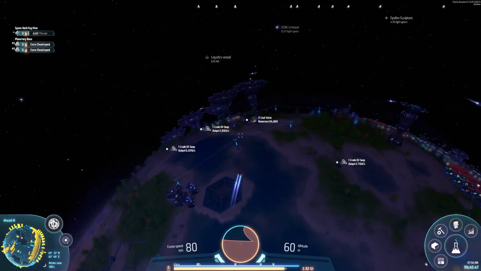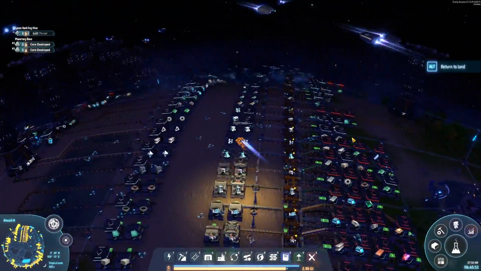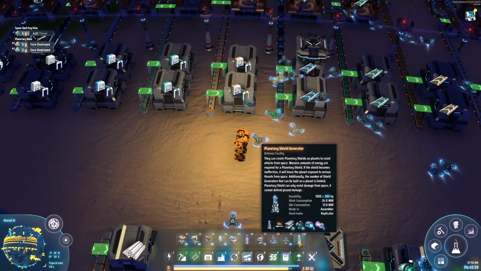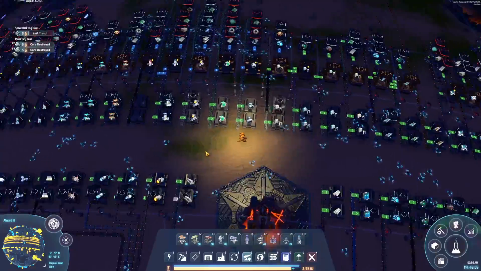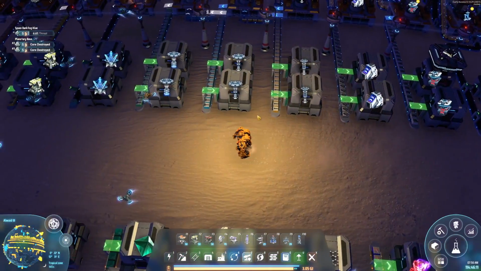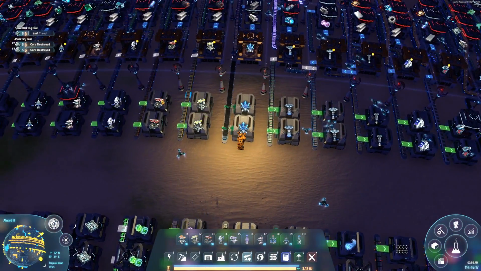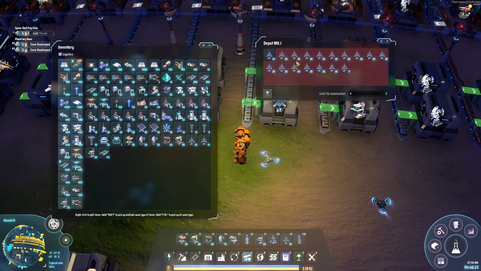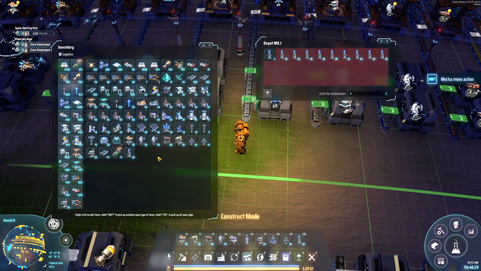Let's see. Still plugging away here. All right. So I'd like to get some planetary shield generators. So those are under defense. Yeah, those are under defense. So after past logistics, we get into defense. Did I actually automate those? I felt like I did. Is that this? No, that's signal tower. Planetary shield generator. All right, let's grab a stack of these.